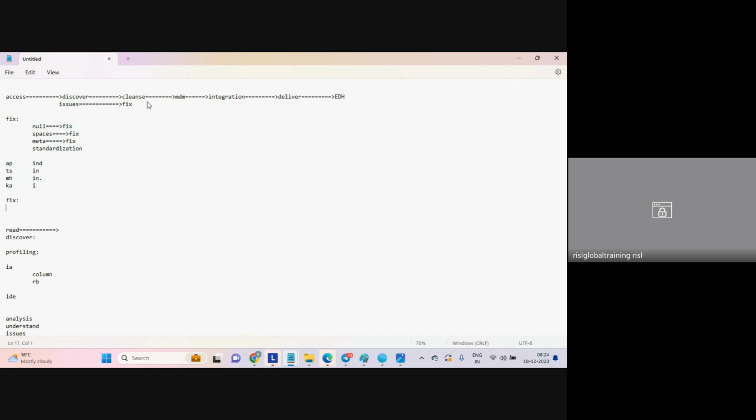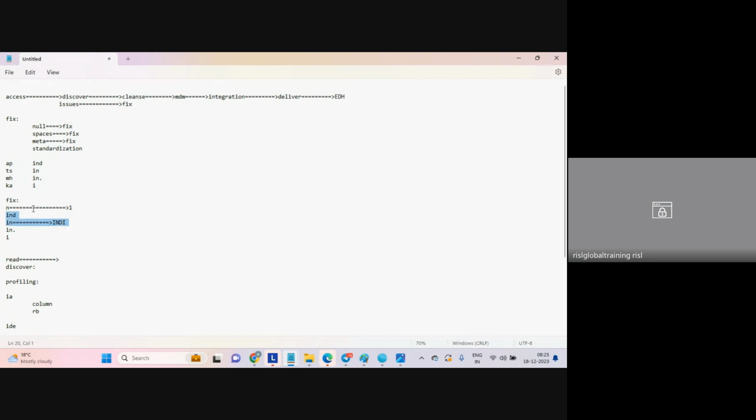To fix it, we use what? Standardization, which is part of cleanse. What it does is convert n number of representations to a single and unique representation, which we call data standardization. Meaning what? IND, then IN, then IN dot, then I. All of them will be converted to a single and unique representation.